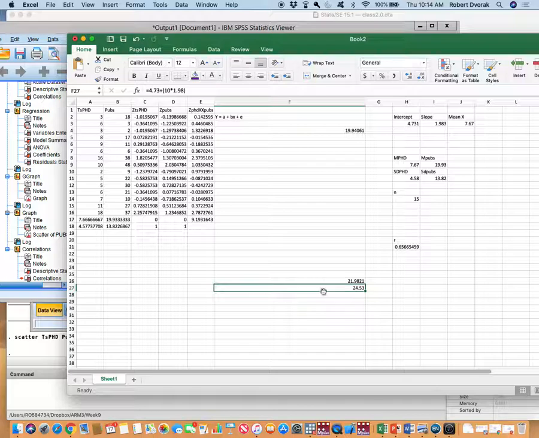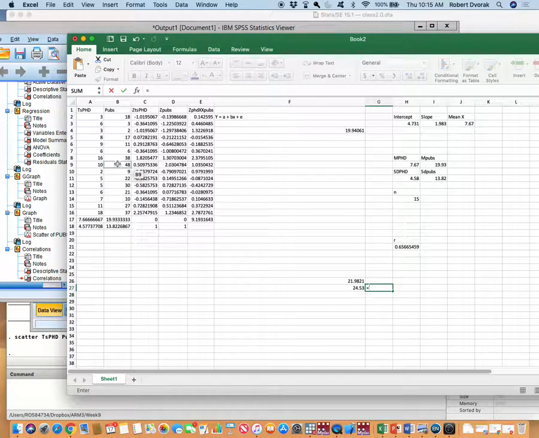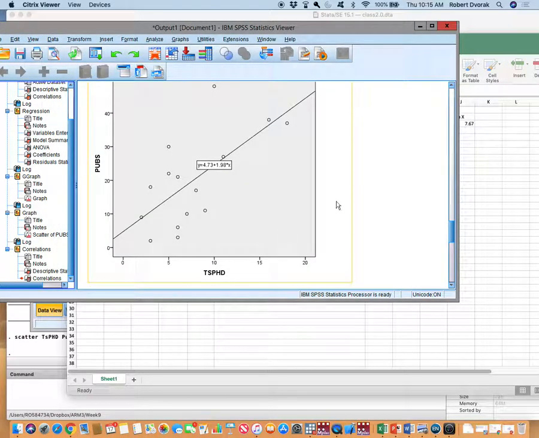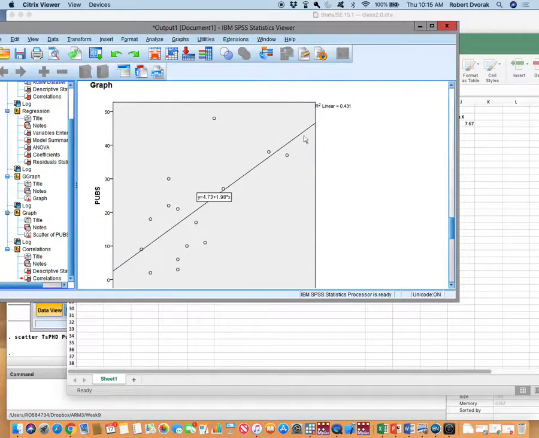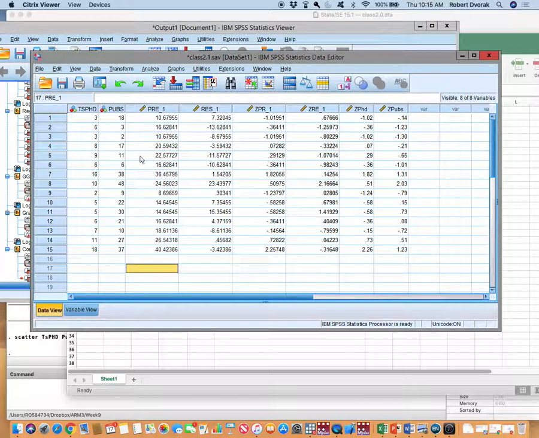This person should have 24.53. They don't. They have 48, right? If we go equals 48 minus 24.53, we get 23.47. That's this dude here, right? Yeah, so this dude is probably an outlier. I say dude, I mean, this person. I shouldn't just say dude.